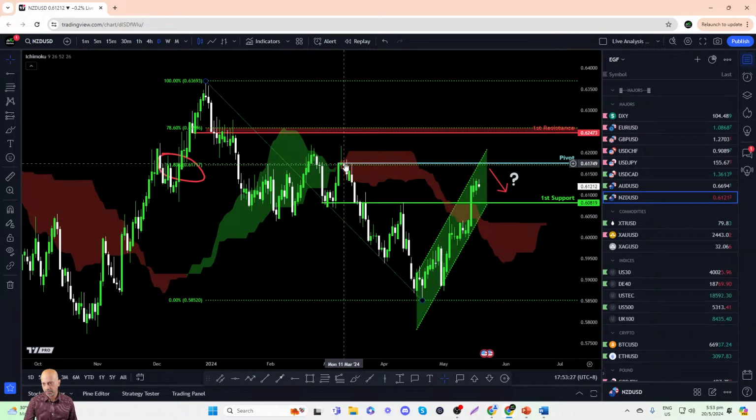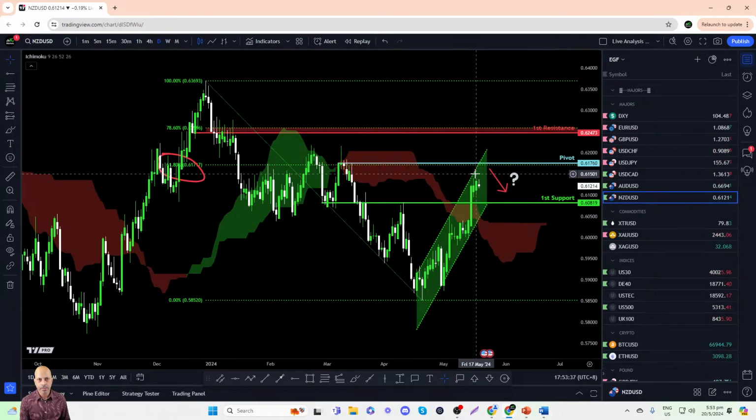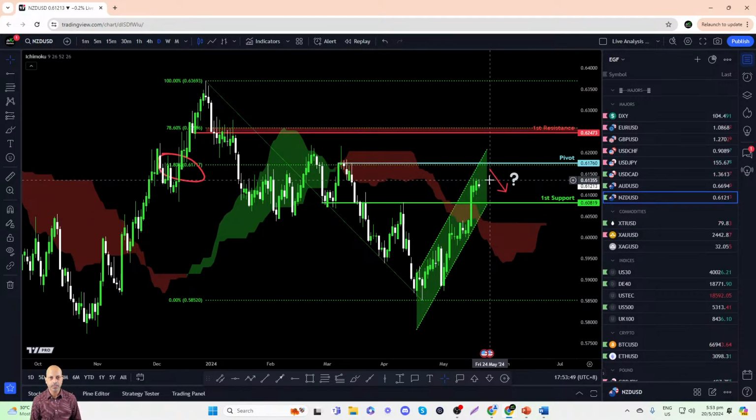We have the pullback resistance itself here that occurred on the 11th of March, as well as the Fibonacci retracement at 61.8%. Now, come Wednesday, should we see a very dovish statement and press conference by the RBNZ, that should be more than sufficient to cause the Kiwi to perhaps stall around the pivot and then reverse to drop sharply. And of course, if we see any surprise rate cuts by the RBNZ, that is very likely going to cause a pretty significant sell-off in the Kiwi.